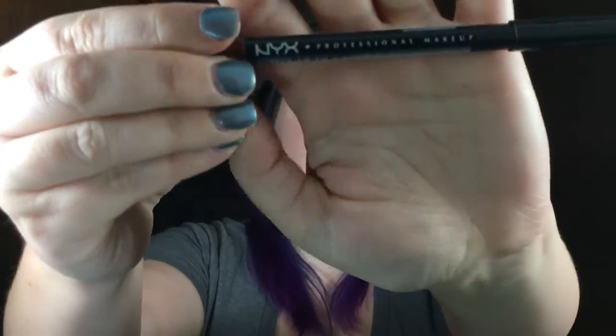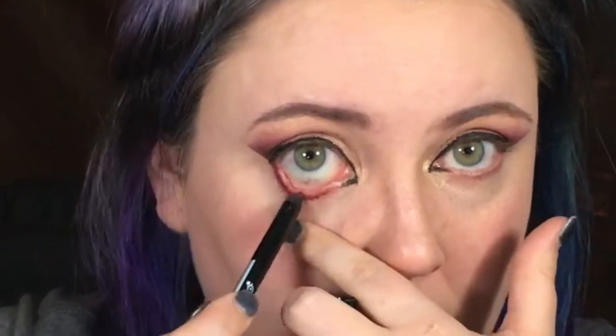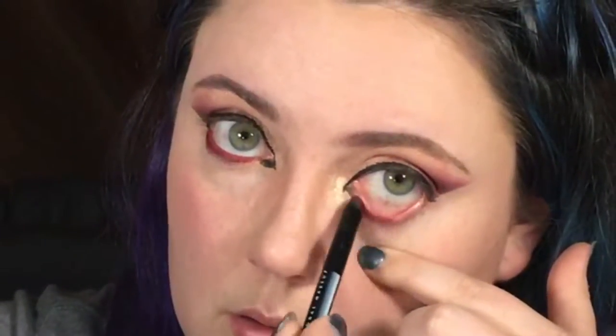And continuing with the reddish theme I have going on here, I am using Oxblood Faux Black Liner from NYX. This is one of their pretty new ones. I'm gonna do my inner waterline. I'm going to carry over where I had done the black towards the inner corner, and I'm just carrying that red from edge to edge.